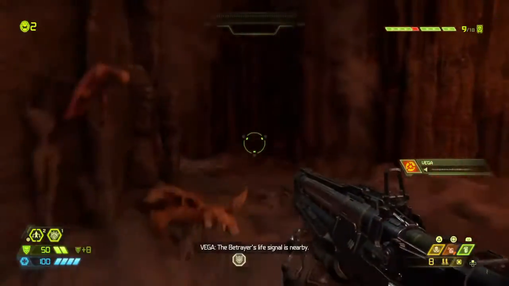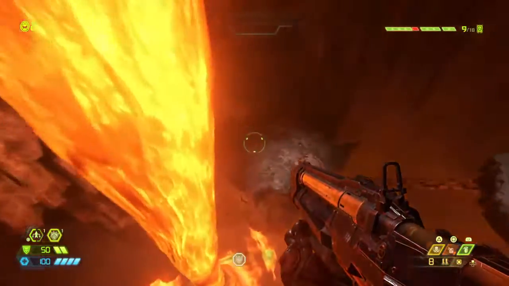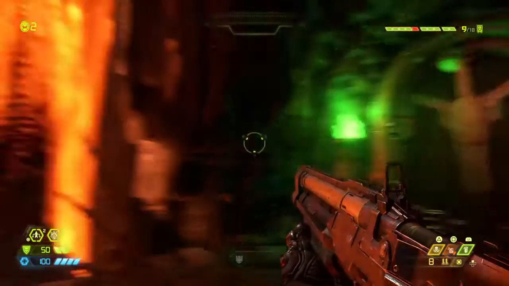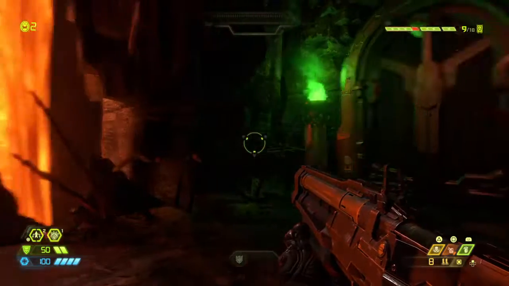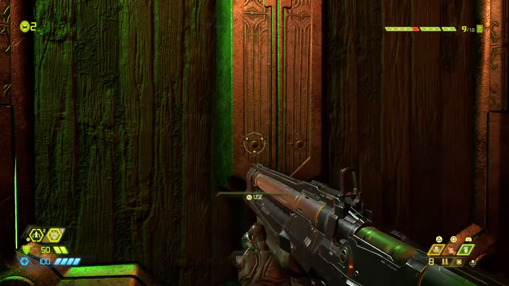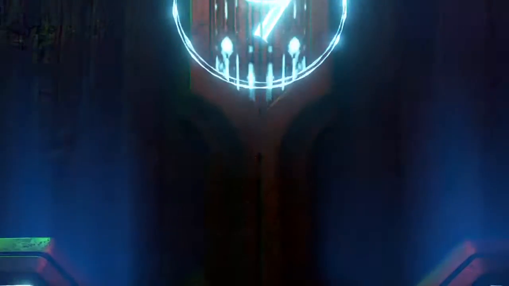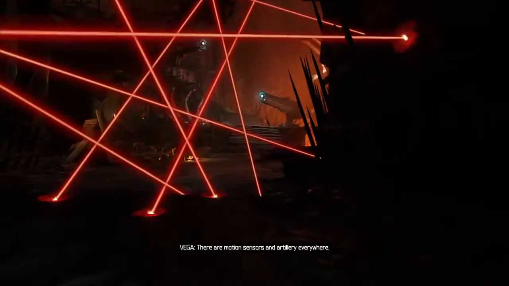Ow. The betrayer's life signal is nearby. The Betrayer. I completely forgot about him in the Doom lore. He's basically a Night Sentinel that also sent people to Hell, which is what he basically assisted the Hell Priests with, and assisted with all the training of the Night Sentinels and whatnot. He's not a bad guy. He's just not a good guy either. There are motion sensors and artillery everywhere.